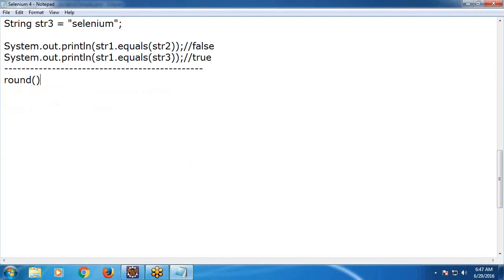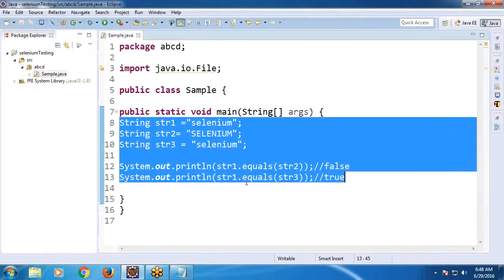Method names start with small letters, class names start with an uppercase letter. See the round method. What is the functionality of the round method? It rounds the value to the nearest integer.